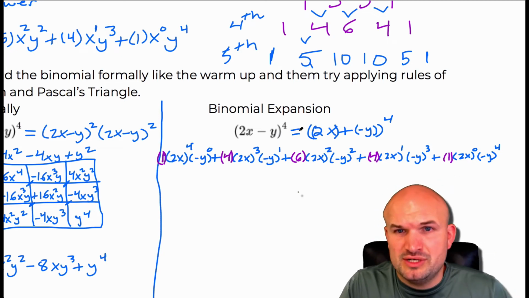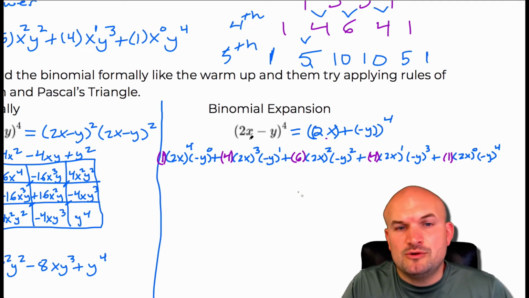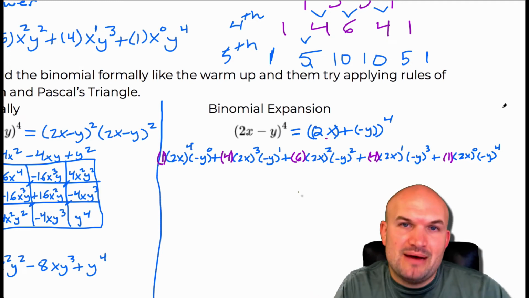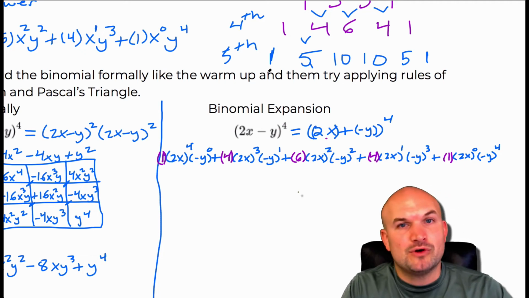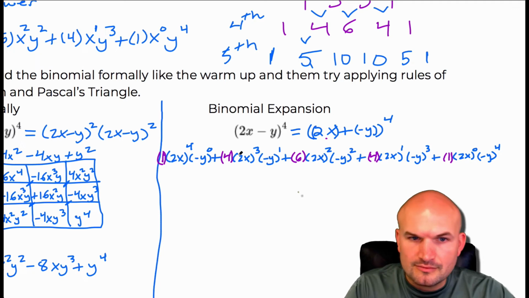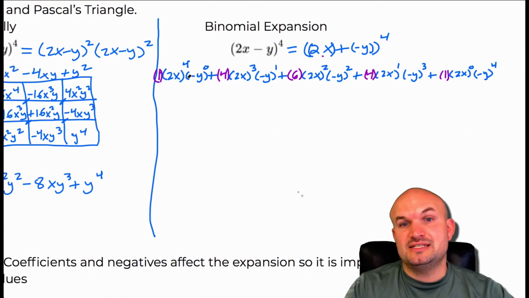Now, it's also important to notice that there's 1, 2, 3, 4, 5 of these. And when we expanded this binomial, we had 1, 2, 3, 4, 5 terms. Obviously, if you don't have the same amount of terms as your coefficients, there's a mistake. Either you're not using the right row in Pascal's triangle, or you made a mistake in your expansion. All right, so now let's go ahead and simplify this, because basically this is the binomial expansion.